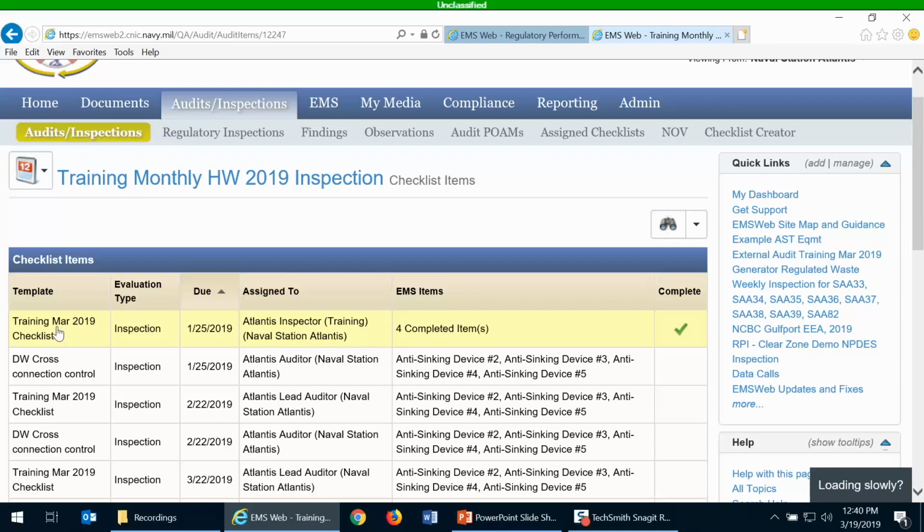It will show the questions of the checklist template at the time that that checklist was filled out. So any historical checklists remain unchanged even if the underlying checklist template is updated.